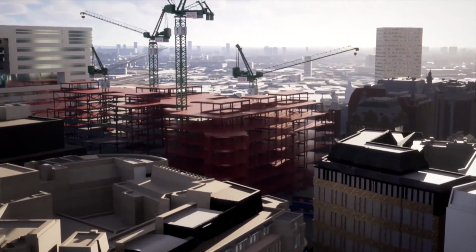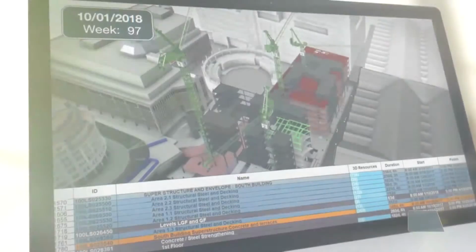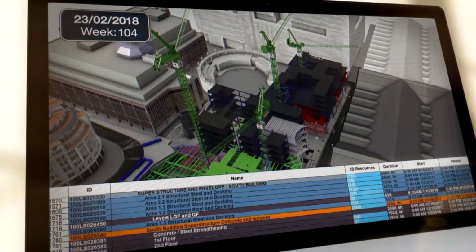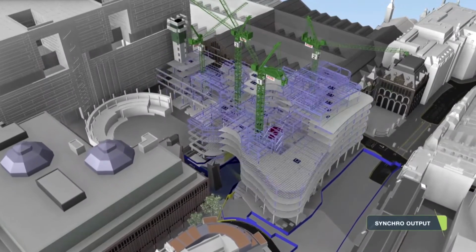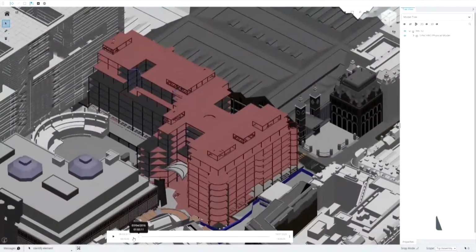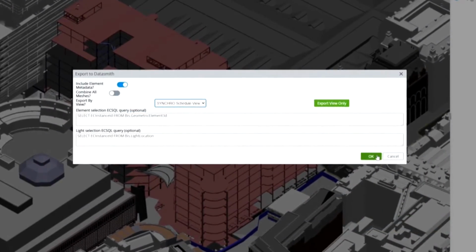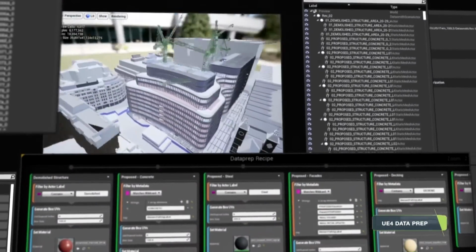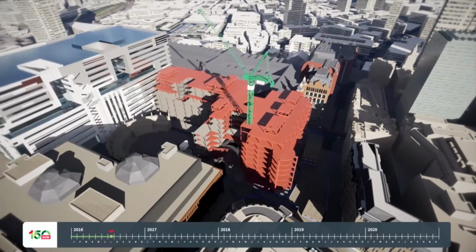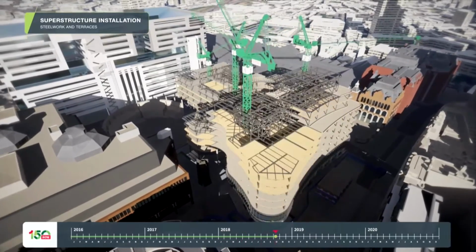This is our recent example of an egress out of the platform into Epic's Unreal Game Engine. This is a Synchro model where the 4D sequence was created inside of Synchro. Here's the interface for that. This is literally just the linking of the construction Gantt chart schedule with BIM elements, so the animation is a function of rendering the construction schedule. Then it comes out of the iTwin platform, the Bentley digital twin platform, into Unreal Game Engine. Once you're in Unreal, the sky's the limit. You could build a video, an animation, load new content, and produce custom timeline sliders like that.